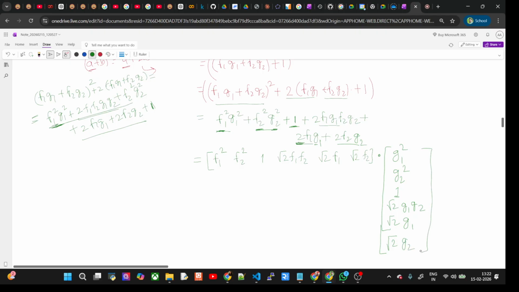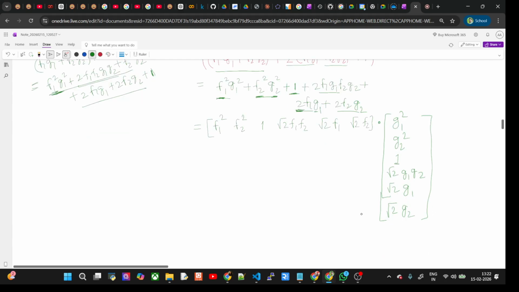If you see, these are the two vectors I have written. Instead of writing f1 square, this complete big equation, I wrote it in this vector form. So if I do the dot product of this, what will it give? F1 into G1 square. I'm just writing now in a different color, just for your understanding. F1 square G1 square, F2 square G2 square.